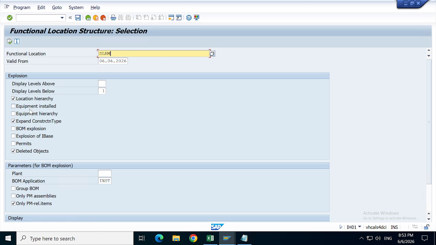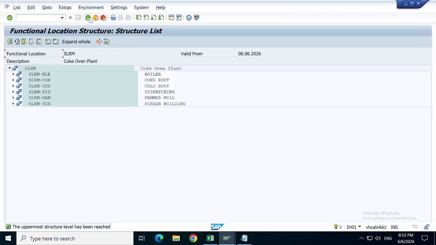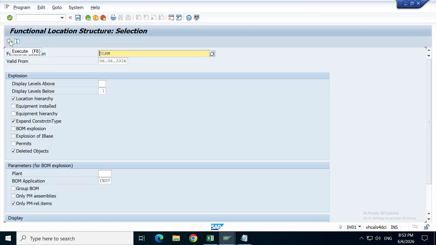Since we have not created equipment yet, let's go with the functional location only and click on execute. If we have equipment under the hierarchical structure, we could have selected that checkbox. As of now, it is not required. So click on this execute button, or directly you can press F8.